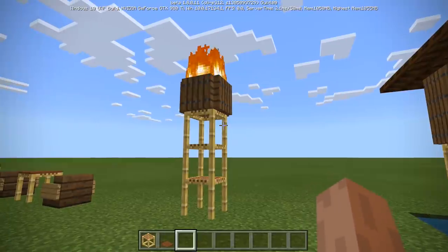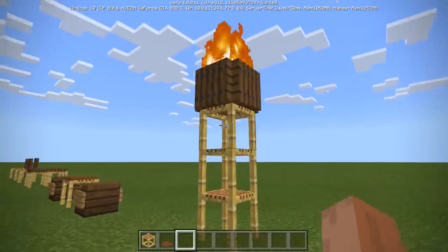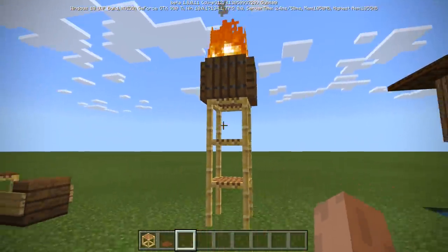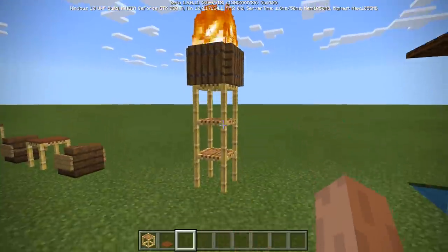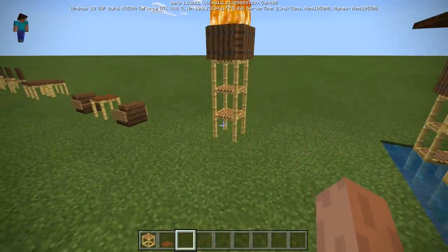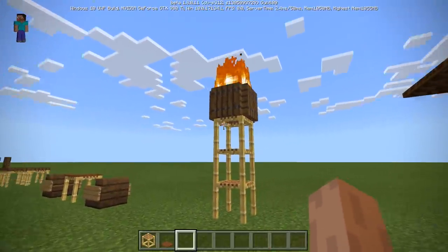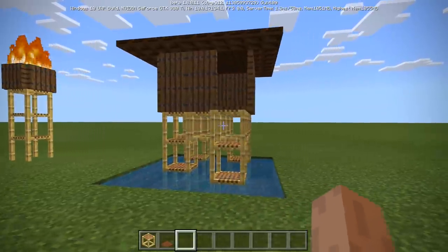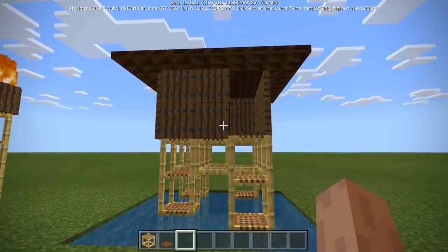But then we get into things like a torch stand. This is something that looks absolutely fantastic. I can imagine this being used. Because you can see through it, it gives you that sort of airiness. And then you can put anything like a fire or a lamp, and it could make a pretty decent lamppost, I feel. This is a really good temporary structure. And of course, house on stilts. I didn't actually spend very long on this.